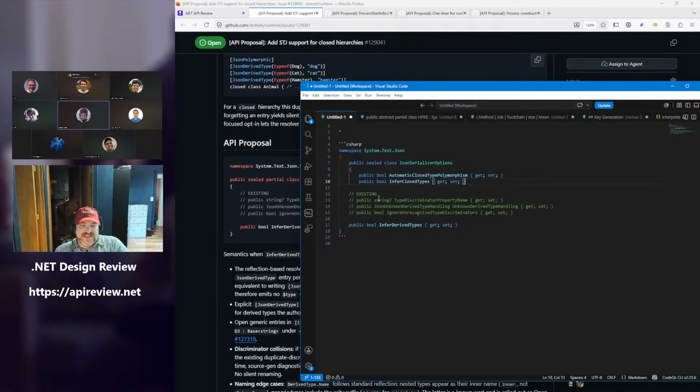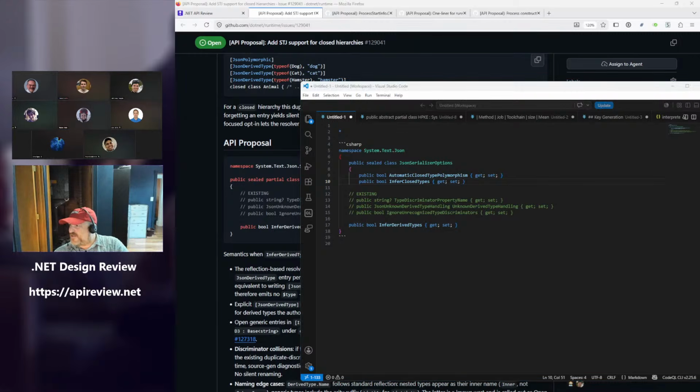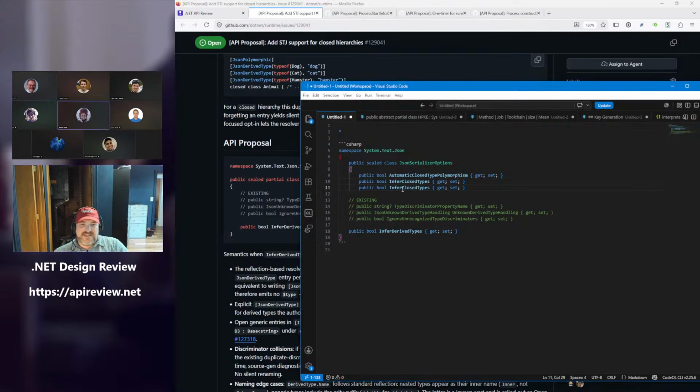Sounds kind of awkward. Let's see if chat's written in any good answers. Yeah, infer closed derived types does sound better, but reading Ricky's comment, if they're considering adding a get closed derived types that only goes one deep, I do wonder if that ends up being confusing.